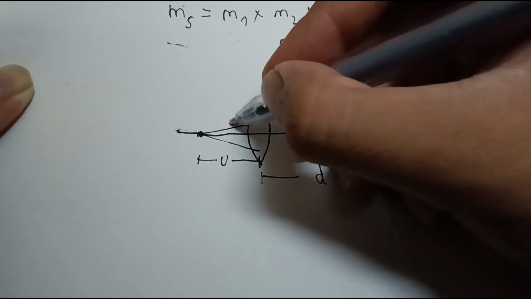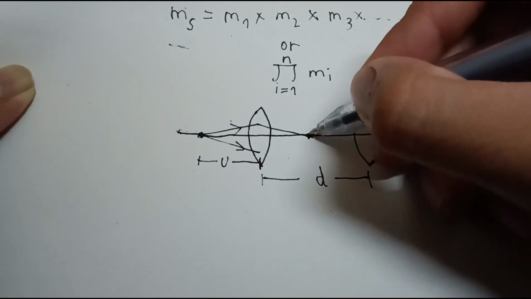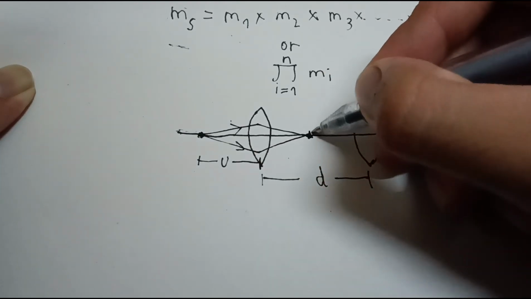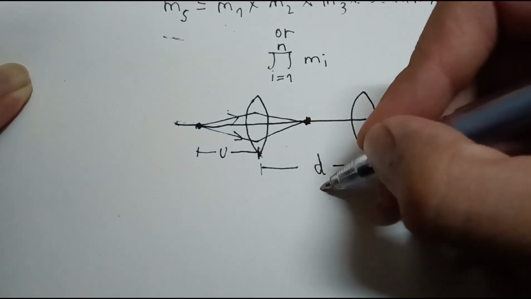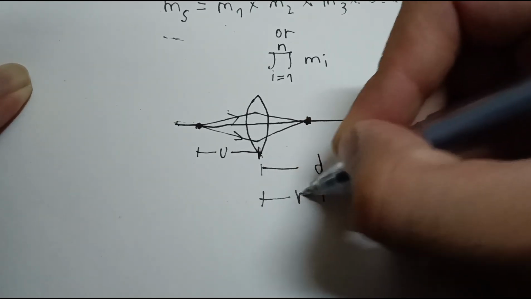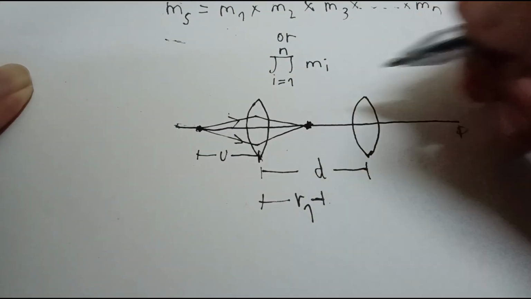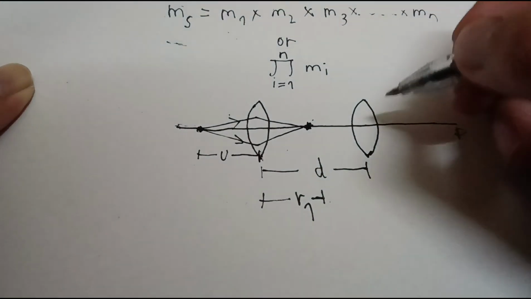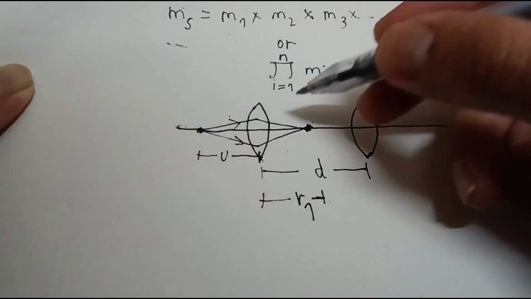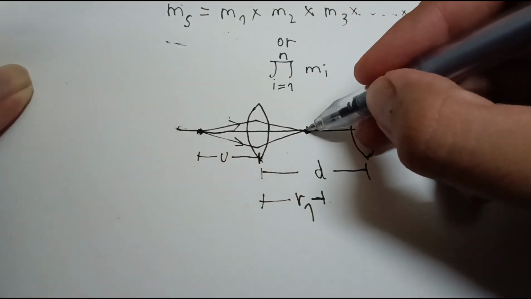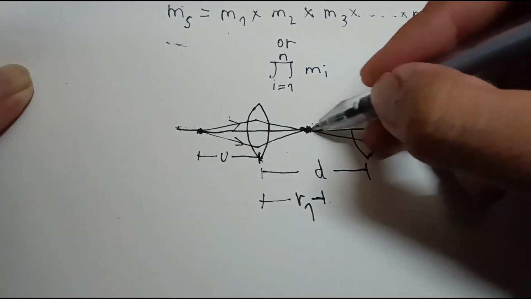Now, if you remember correctly, two rays will follow, and then they'll make an image here. Let's suppose, for the current timing, we'll consider this as v1. Now at this v1, it acts as an object to this second lens. Let me show you how. Just continue the rays further and you'll see it.